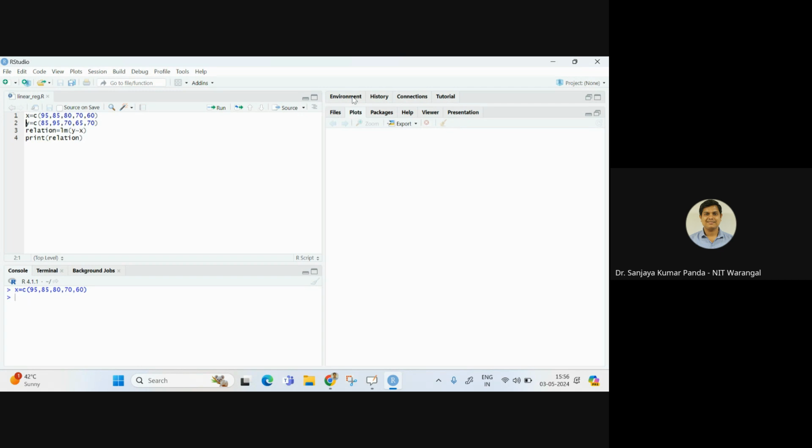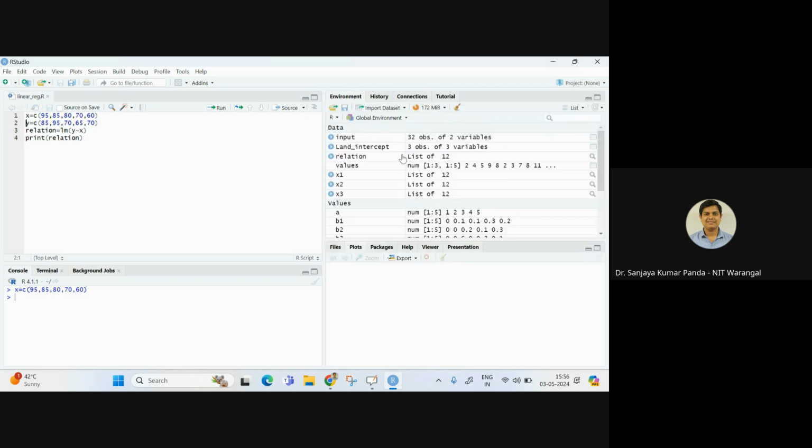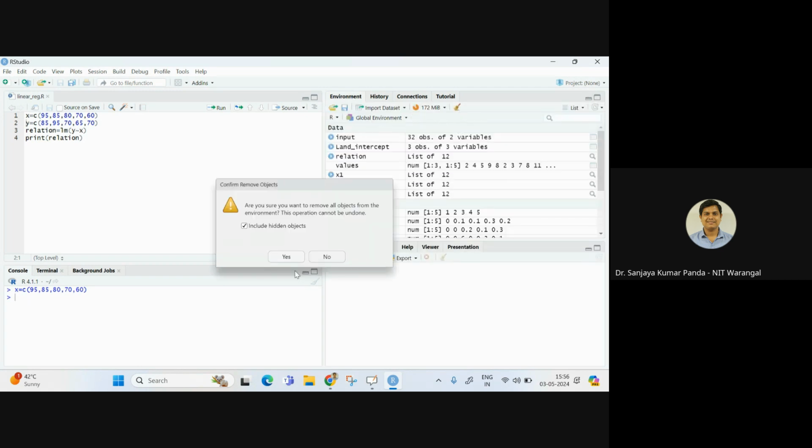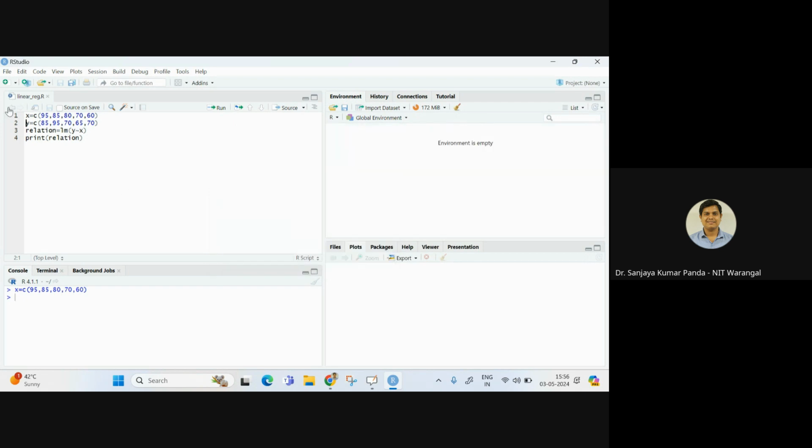Similarly, if you go for environment, let me clear the environment so that you can see this more clearly. And I will clear also the console. And I am putting my cursor again before X. Now if I click run, you can see under environment, an X variable is created.